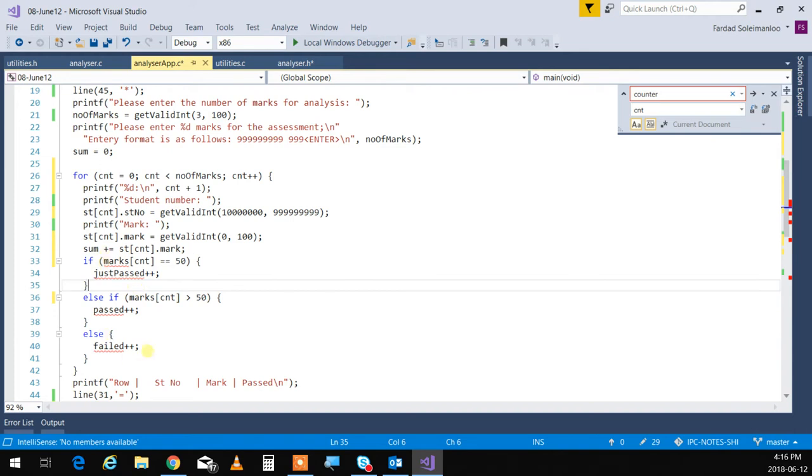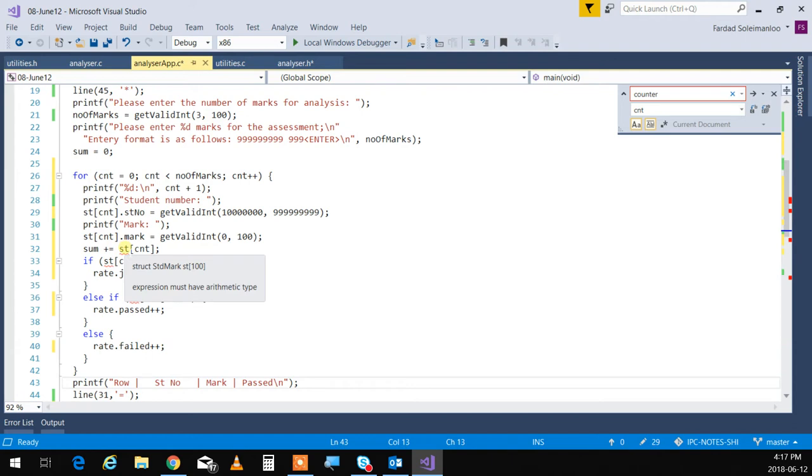All right? Same thing over here. It's comparing the values. Actually, they're all mark, so I'm going to just copy that. So that's the mark. That's the mark. And this is rates just passed. And this one is rates passed. And this one is rates failed. Are we okay? Why am I getting this? Oh, thank you. I missed it for all of them for some reason. What did I do? Mark. I thought I copied it.